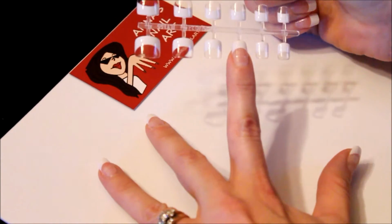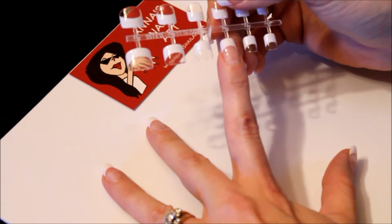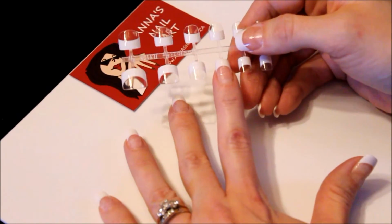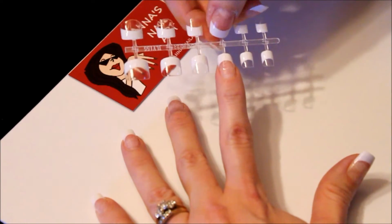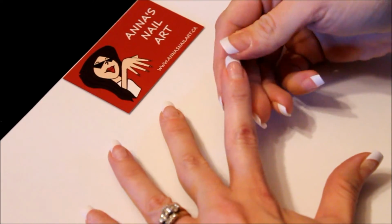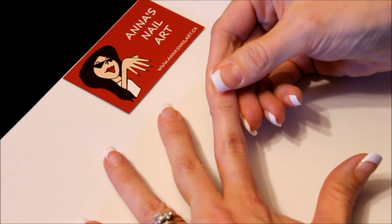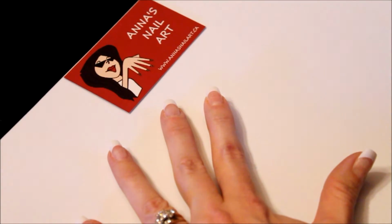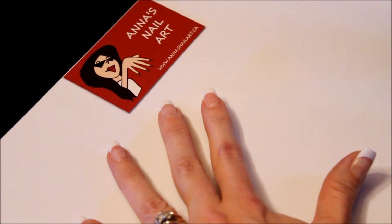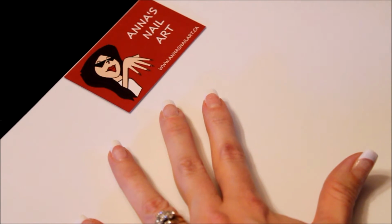Okay, so that should be dry there, and it's pretty straight. So I'm happy that this one is working out, especially since I'm doing it on a video. So what you do is you're going to twist this off like this, okay? And you're ready for the next step. The next step that I like to do, now of course there are instructions in the kits that you can follow, and this is basically what the instructions are telling you to do, but I've taken a few things out of order.